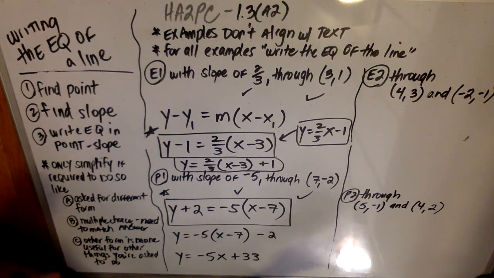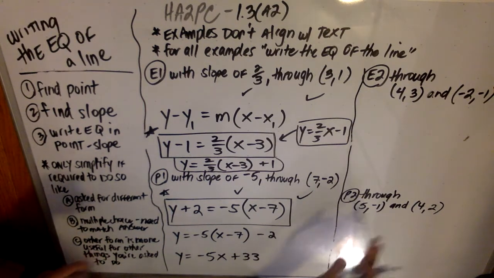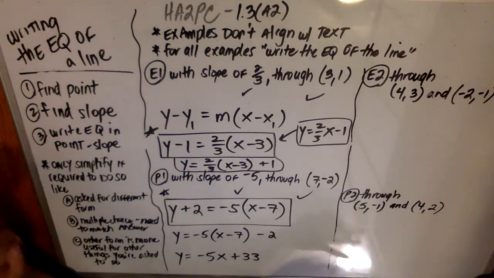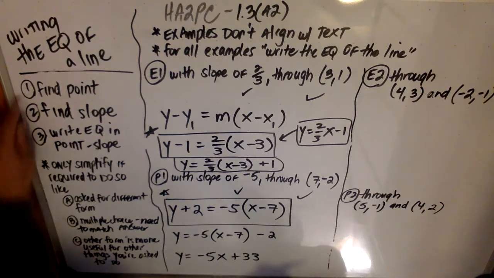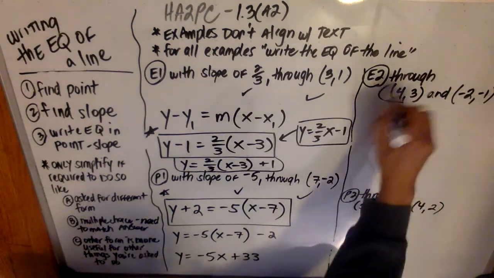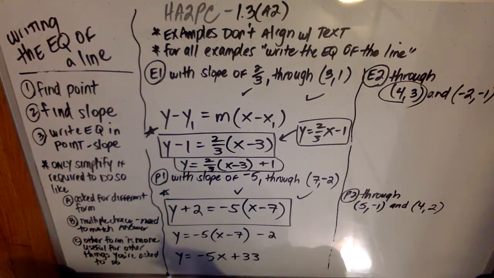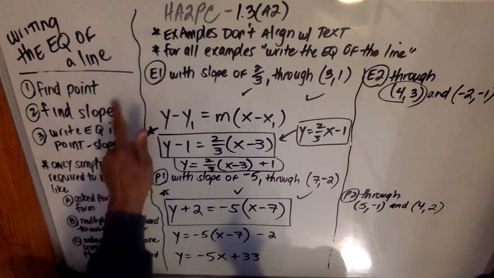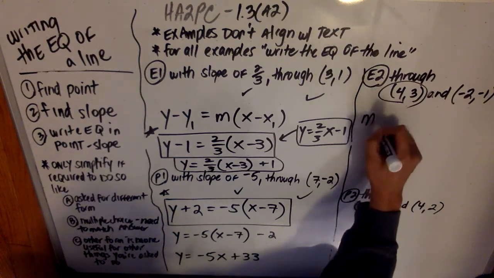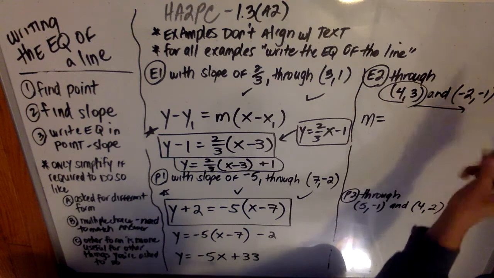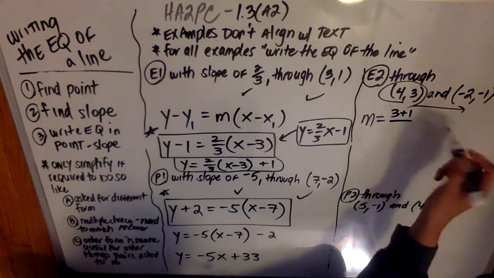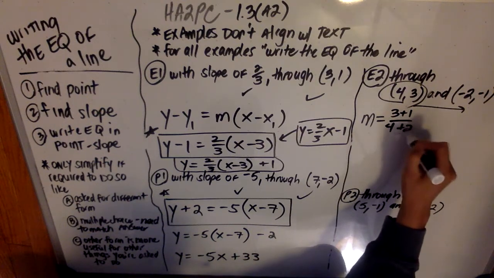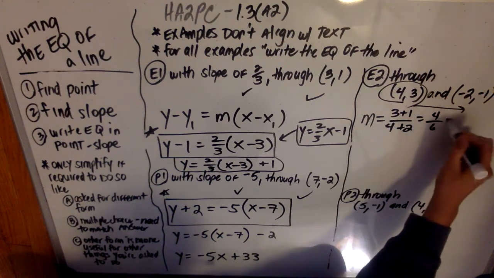All right, let's talk about E2. So E2 is going to be the situation that we've seen before where we're given 2 points and we have to find the slope. So when I'm asked to find a point, I can pick either. I'm going to pick this one because it doesn't have any negatives, and I find that people tend to do stupid things with negatives. So check, I've got a point. I need to find the slope, so to do that, I'm going to go in this direction and do y minus the y value, so that's 3 minus a -1, so 3 plus 1, over 4 minus a -2, and I get 4 over 6, or 2/3.